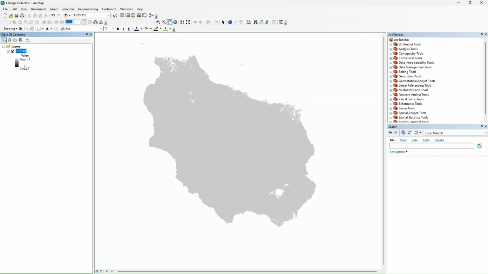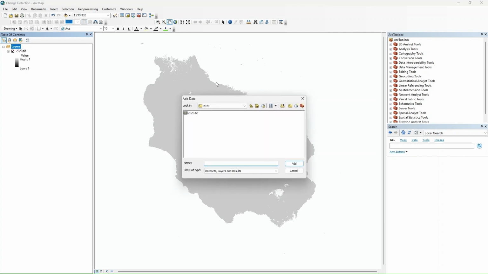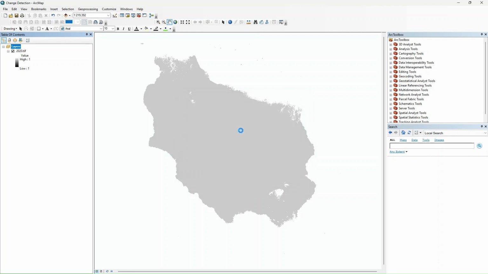Here we go. And also I'm going to add another layer for 2024. So we're going also to change the name to 2024.